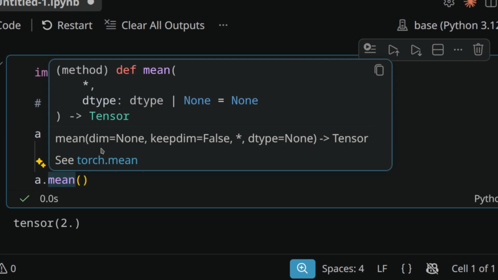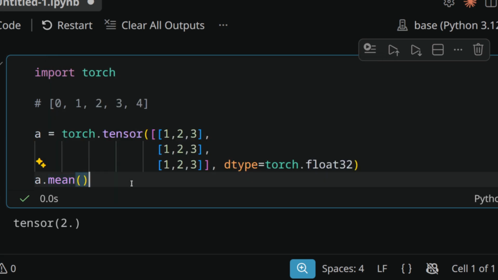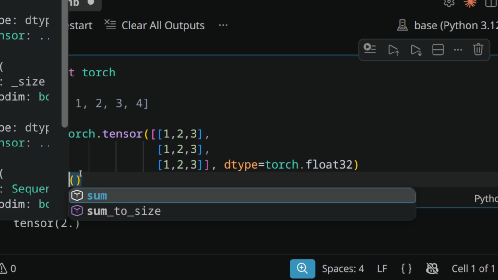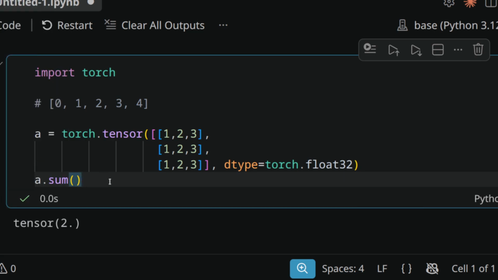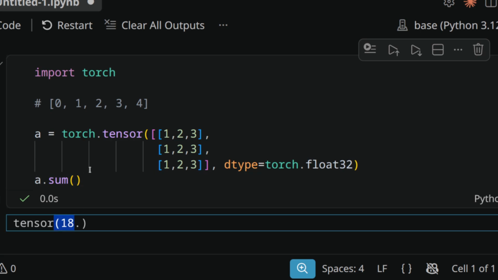So what this means, dimensions, is saying if you're calculating the mean, well, just to simplify it, let's do the sum because it's simpler. So it's not trying to think of too many things at once. Okay, so the sum. By default, it's adding everything together. So 3 plus 3 plus 3 is 9. 10, 11, 12, 13, 14, 15, 16, 17, 18. So it's adding all of it together and saying 18.